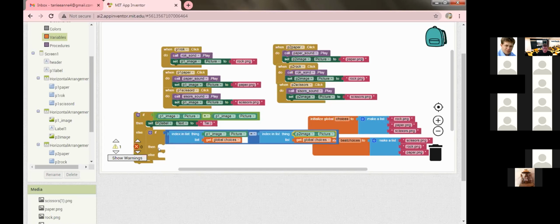And then can you change this to beat choices? Okay, now we're going to, oh, interesting. Firstly, can you change this to label 1 instead of P2 label? Okay, and then duplicate it.